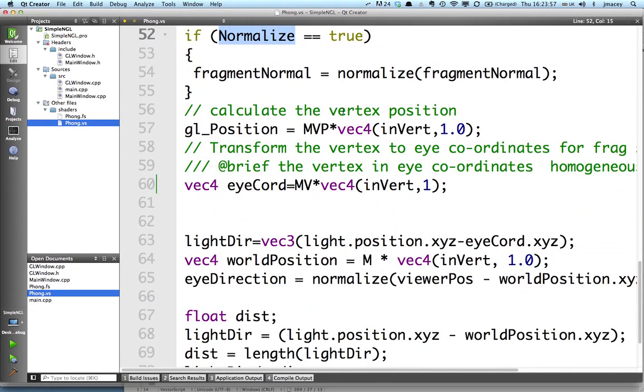Next we calculate the transformed vertex position. So GL position, which is the output of this shader being passed to the fragment shader, is calculated by taking the model, view and projection matrix that we've already calculated and multiplying it by our in vertex. Now, as our input vertex is actually a vec3, we have to construct a vec4 so that we set the W parameter here to 1 so that we actually get our correct affine transforms. Next we calculate our eye coordinate, and that's calculated by taking the model view and multiplying it by the in vertex. So basically this is transforming the eye coordinate into local space, not taking into account projection.